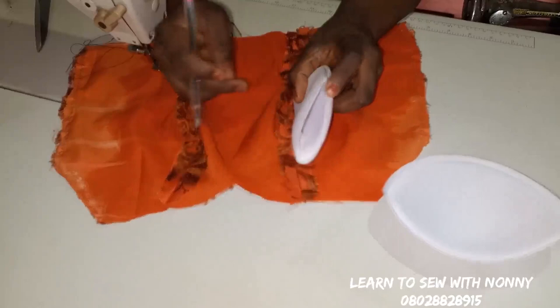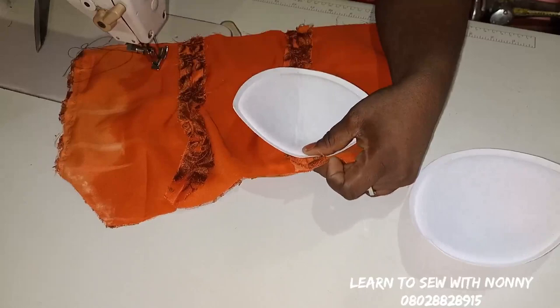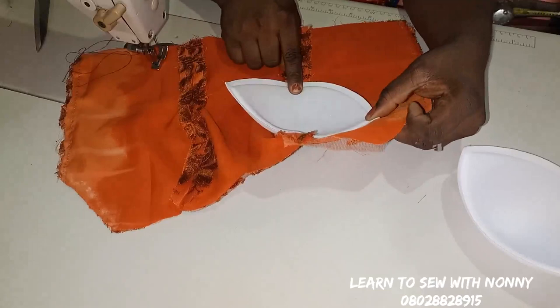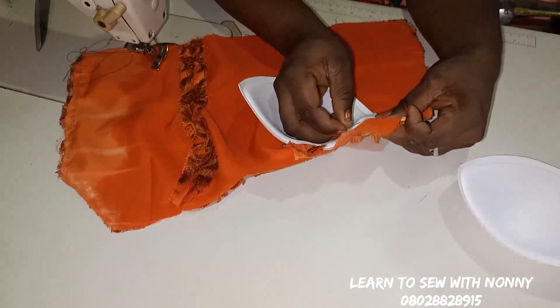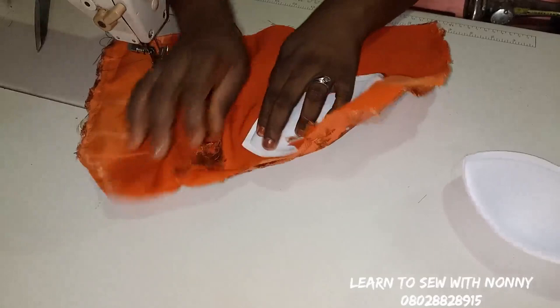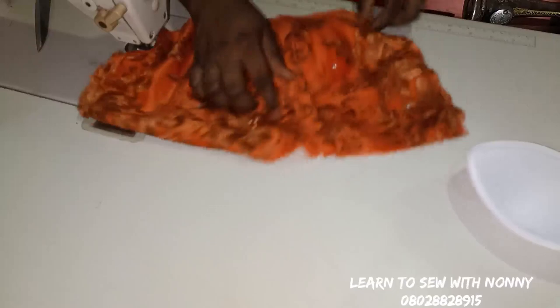Place the midpoint of the bra cup to the midpoint of the fabric — that's the bust pan line. Go and place it and pin it down. Make sure the lower part of the bra cup sits directly on the under bust, and the midpoint of the bra cup sits right on your seam line — that's the bust pan line. Pin it down, and while pinning keep checking that it hasn't shifted so you can pin it properly. After pinning, take it to the right side — you can see it has already elevated the bust and given it a padded look.